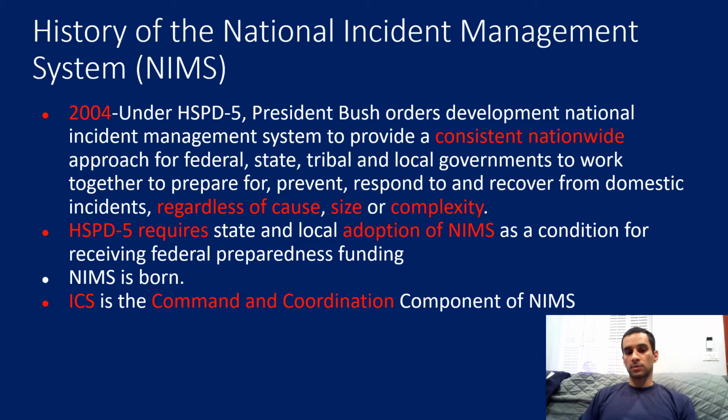And then here's where NIMS comes in. NIMS stands for the National Incident Management System, and in 2004, post 9/11, under Homeland Security Presidential Directive Number 5, President Bush ordered the development of a national incident management system to have a consistent nationwide response. And the important thing about NIMS is it's supposed to be usable regardless of the size, cause, or complexity of the incident. So it had to be kind of an all hazards approach. Not only that, it was required that this system of NIMS be adopted for federal preparedness funding. So that kind of basically made it such that everyone needed to do this.